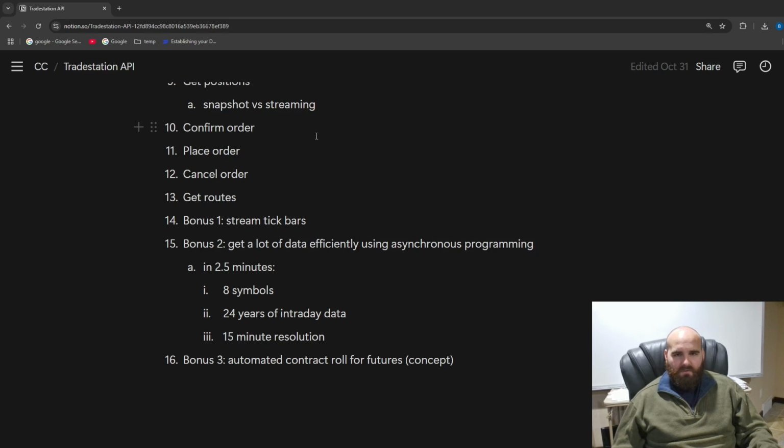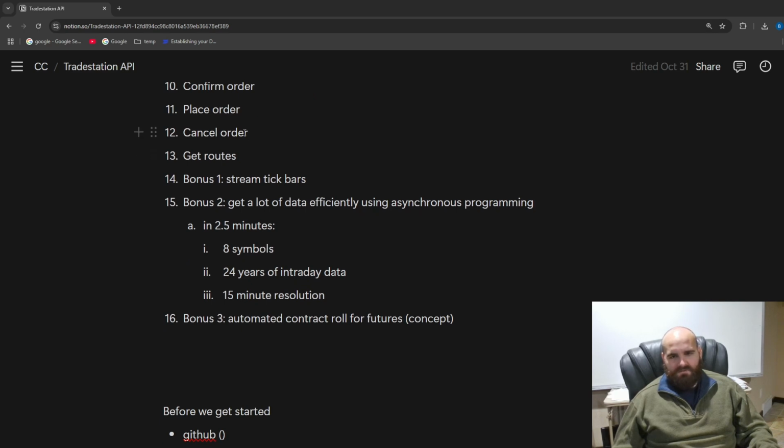Talk about confirming orders. That's a very nice endpoint. It lets you see what the anticipated commissions and slippage are for the order that you're proposing. Also, I think it says some stuff about margin requirements and how your balance compares. So this is super nice. You can use this, then you can put some logic afterwards to determine whether you actually want to place the order or not.